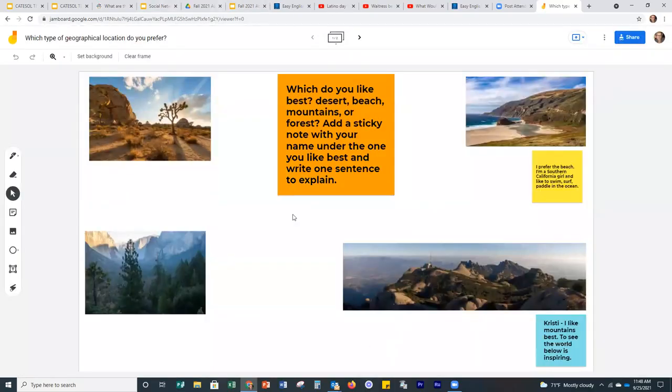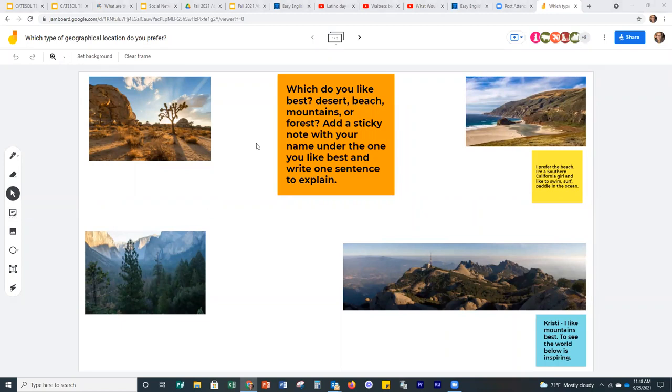Okay, let me find my chat. Click on the chat and this will open for you. And what you do is you go to the right and there's this little thing called sticky note.